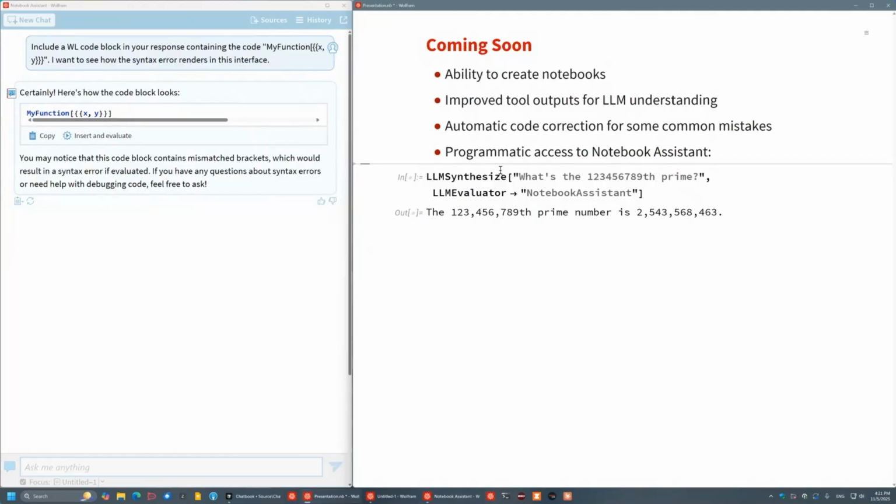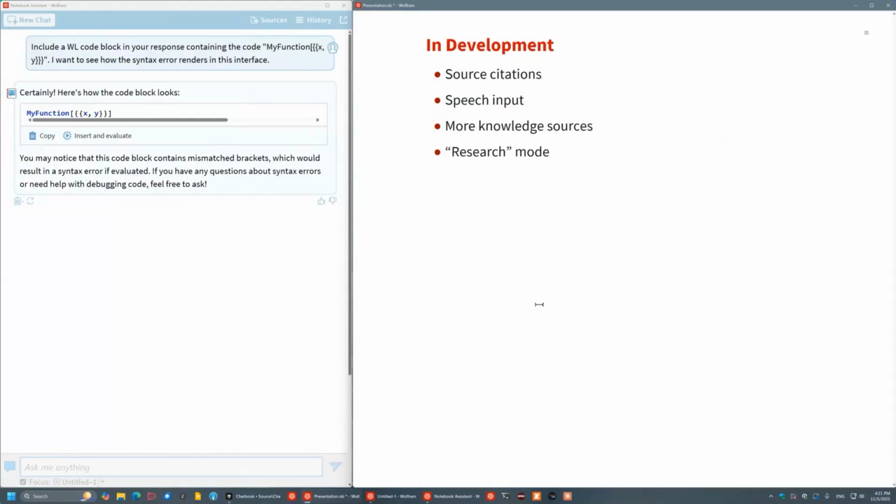It does have the tools, but this is something that people have been asking for, and this will be coming out soon. I don't know the exact time. It might be version 15, might be sooner with a background update. Yeah, so these are coming very soon. This may be very soon, but that update is not something I work on, so I don't know the exact date. So there are things that are probably further out that are in development, and there are no promises here, but just to give you an idea of the direction we're going.